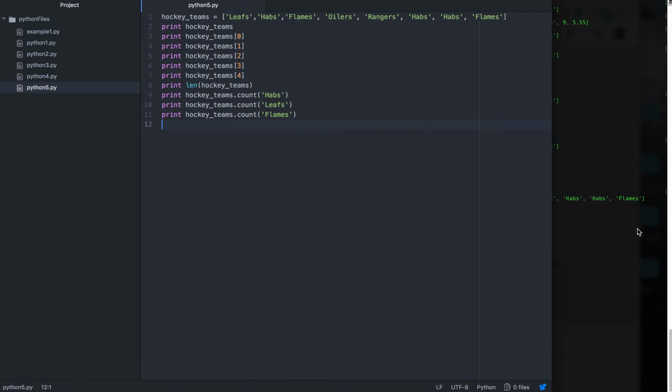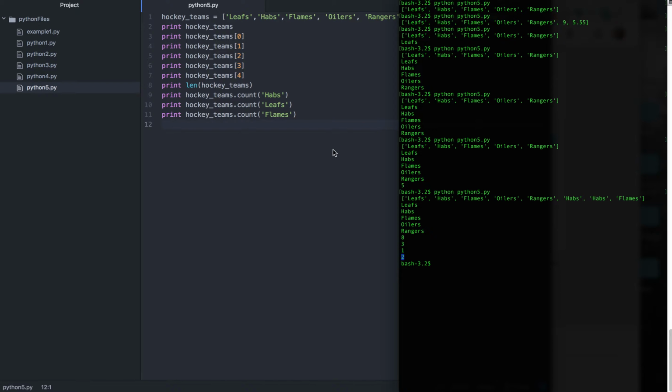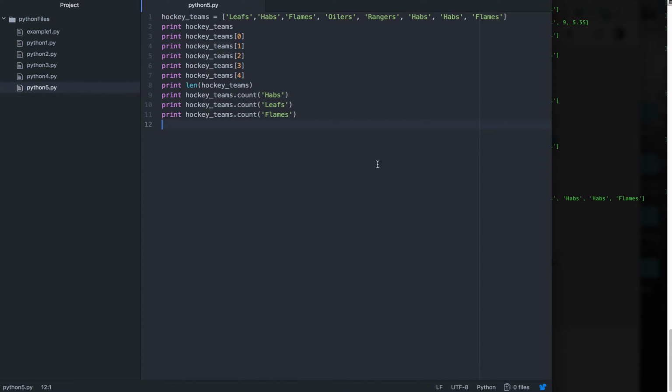So 1, 2, 3. Leafs coming up once and Flames coming up twice. So that's a very useful tool to use when dealing with lists. You can import data through a text file or a CSV, and easily search through these things using a list, or the methods used in lists.